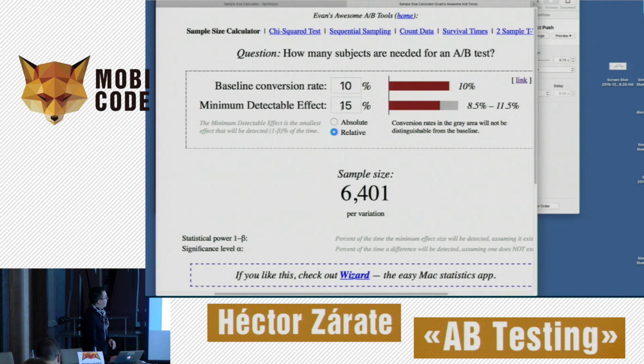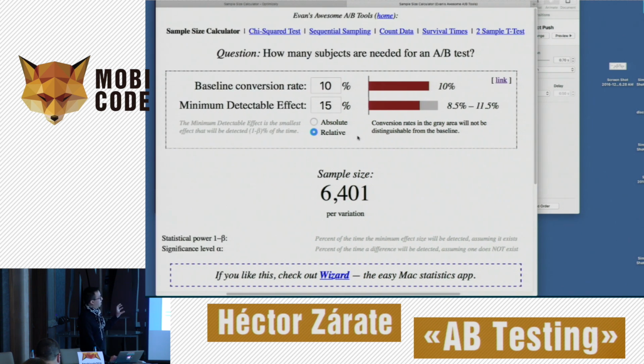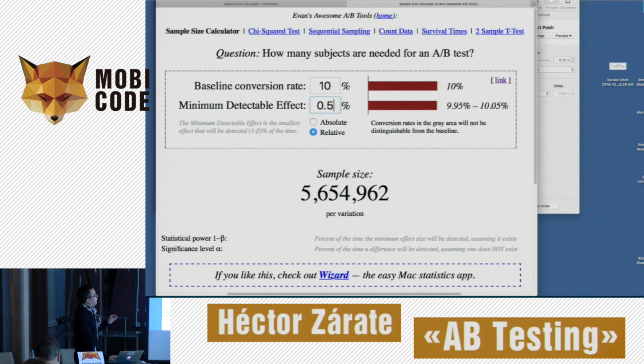And you can see how the sample size is inversely related to the effect of the change. So if we want to measure a really, really small change, a 5% increase, we have almost a sample size of 5 million.